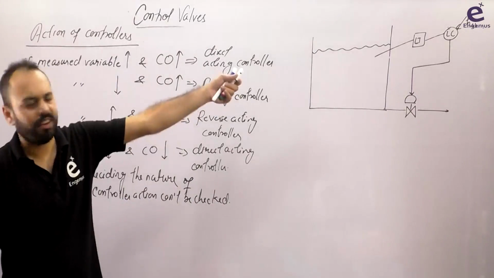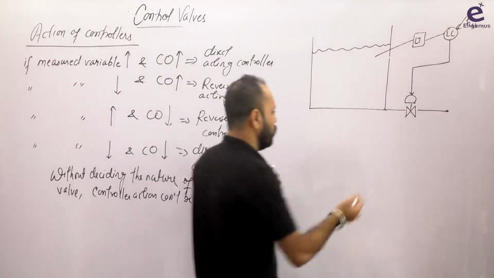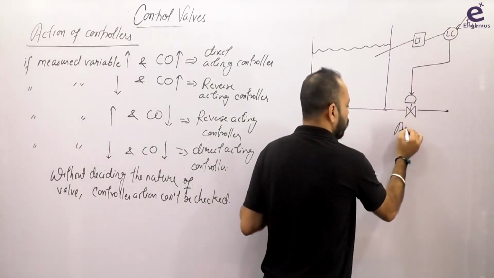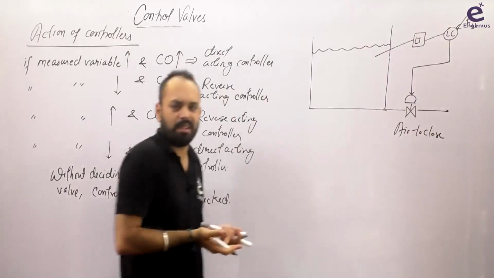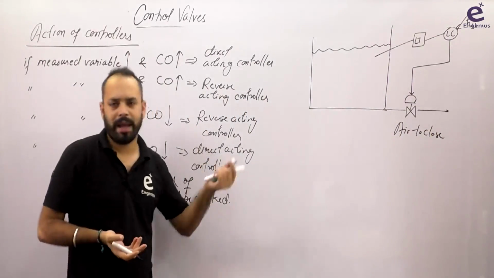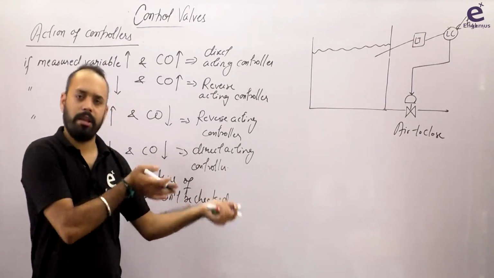Now तो यहाँ कौन सा valve लगेगा? Now there is no point of safety here. Here it should be mentioned in the question that suppose let that it is air to close. ध्यान से सुन लेना, ये दिया है, मैं check नहीं कर सकता यहाँ पे. There is no meaning of applying the safety criteria. ठीक है? So यहाँ suppose it is given that it is air to close valve.